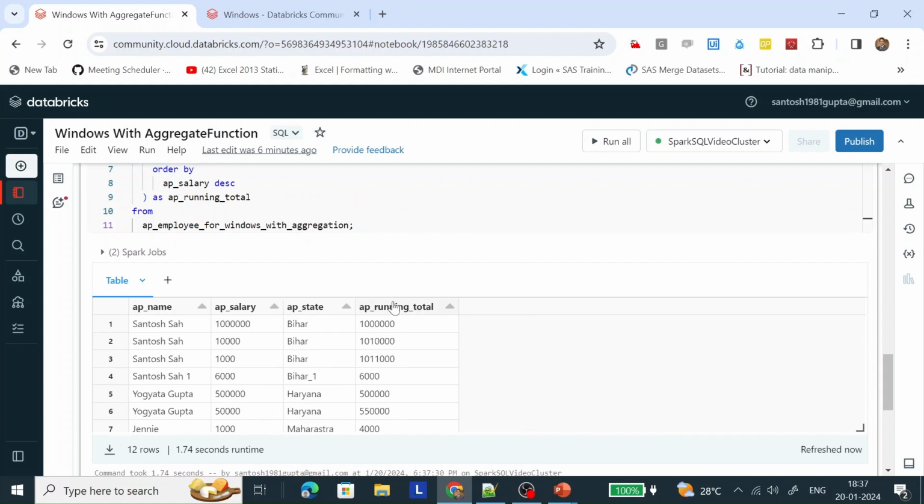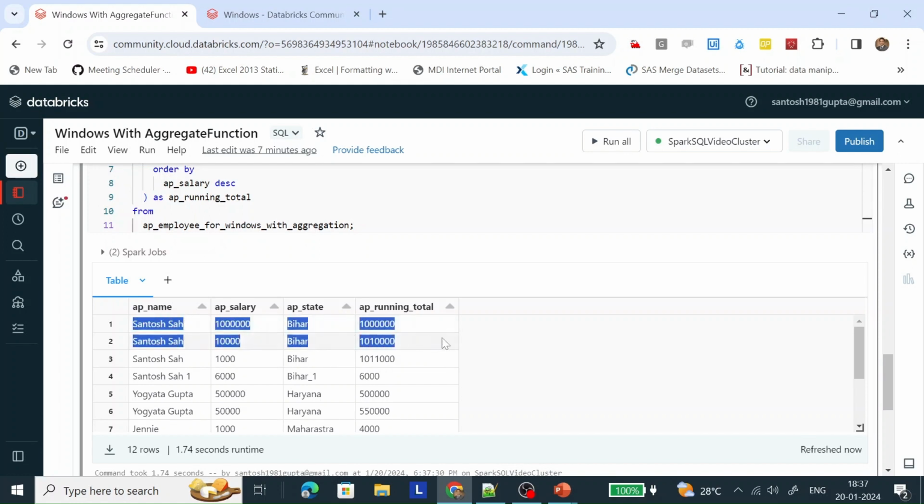This is the running total. Let's talk about this partition. This is the one partition, right? What is this AP running total doing?